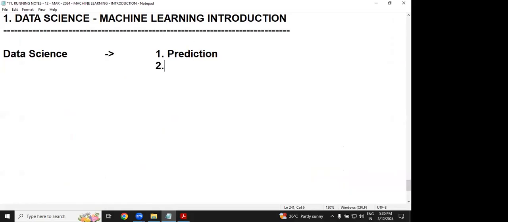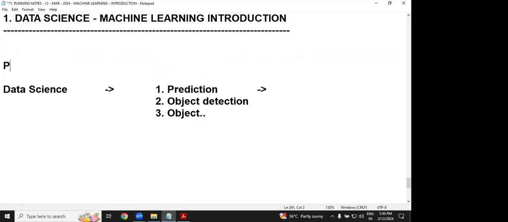Like, the best example, the second point will be object detection. Object detection means when I'm looking at the table, I'm recognizing, I'm detecting that it is a table. Am I right or not? Same thing, we are going to create a model that will recognize that it is a table. Best example, whenever you upload your photo, automatically the tag will come with the person's name. Good. Object detection, object recognition. There are many things, but ensure that this is a high priority. First understand this one. Are you clear, everyone? Good.